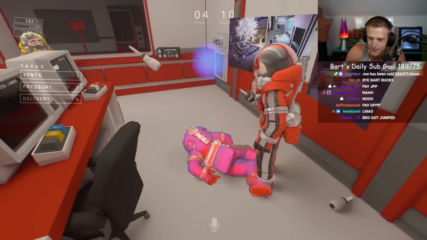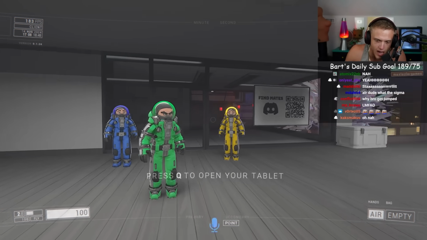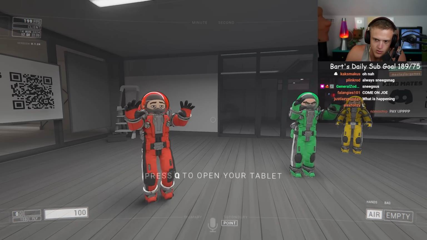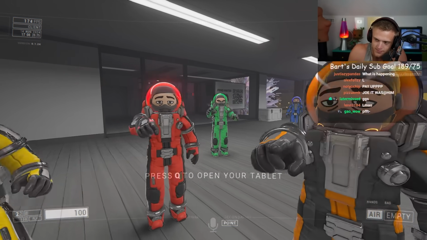Oh, droid's getting a game. Oh, we lost. Employees lost. So we gotta wait. Can we not call meetings? No, there are no meetings. So if we find out you're the imposter, we just kill you. You have to kill us. Okay, it was this motherfucker.